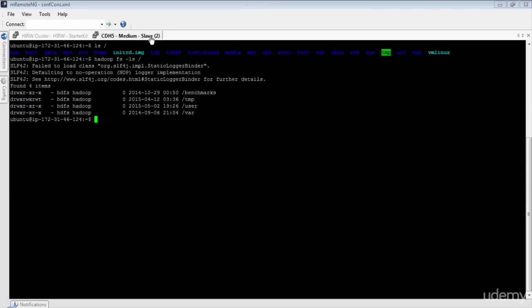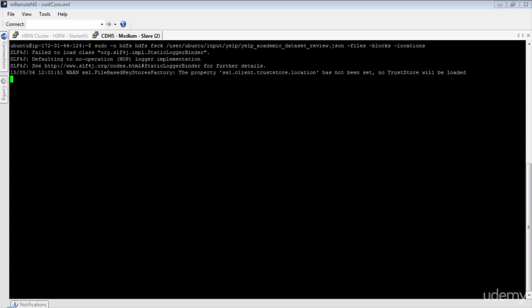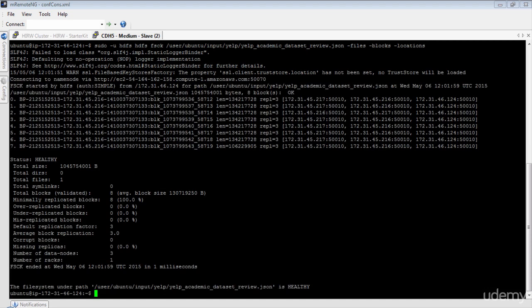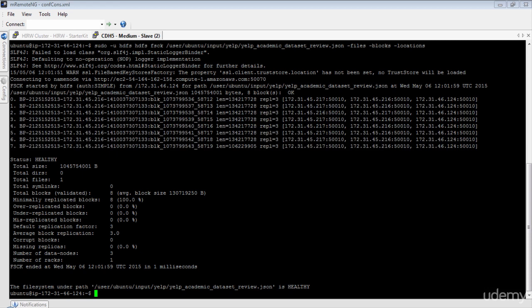So let's try this command. I'm going to log into a node with an account which has sudo permission. Let me clear this screen. So there you go. The data set is about 1 GB in size. With a block size of 128 MB, it is divided into 8 blocks, as you can see here, 0 through 7. The replication factor of this file is 3, which you can also see right here. Here you can see that all blocks are replicated properly 3 times on 3 different nodes. Here are the IP addresses of each node. But if there are blocks which are not replicated 3 times, you can also find that information right here.